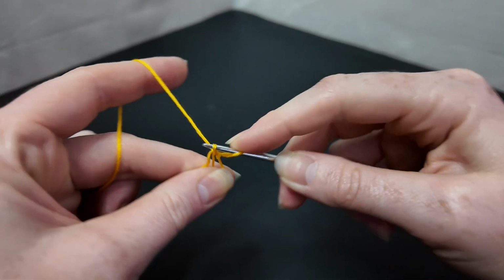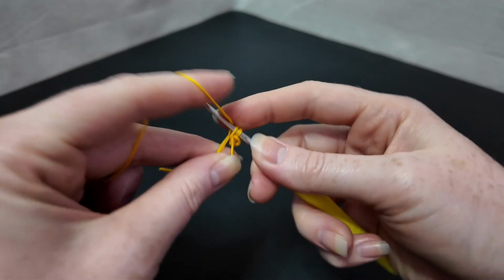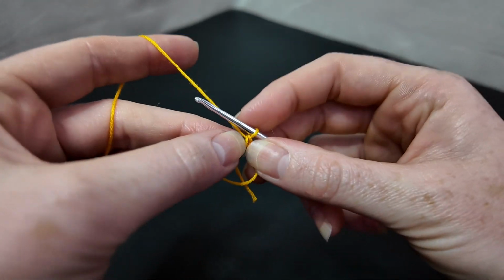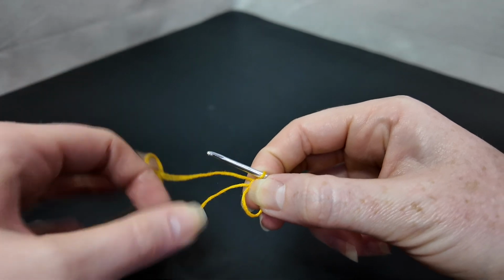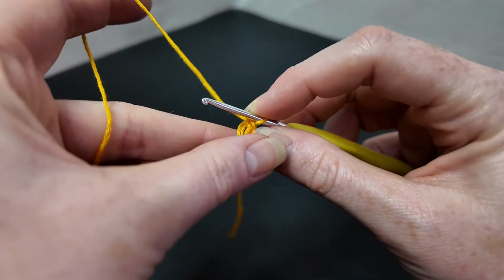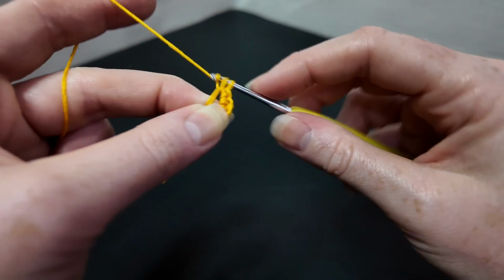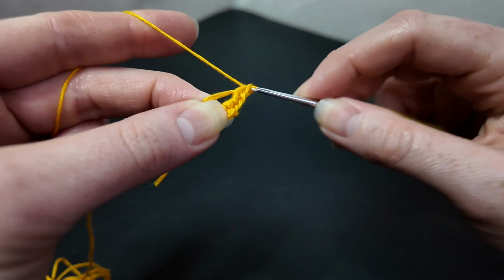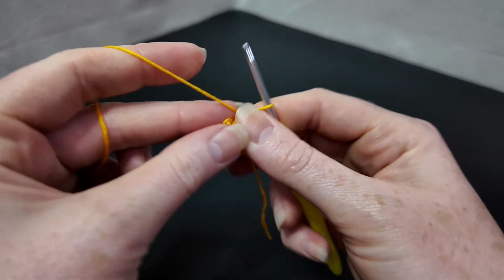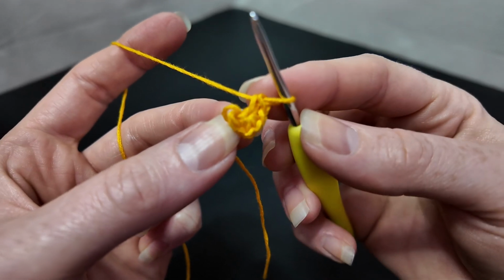We'll do 1, 2, 3, 4, 5, and 6. We're going to pull this tight. These are our 6 single crochets that we got.